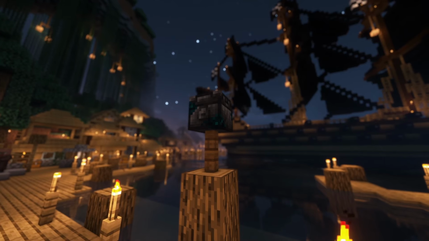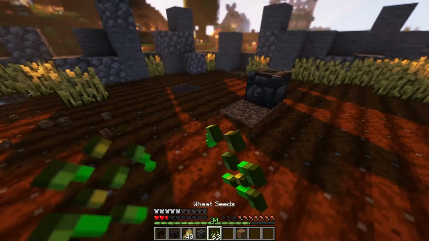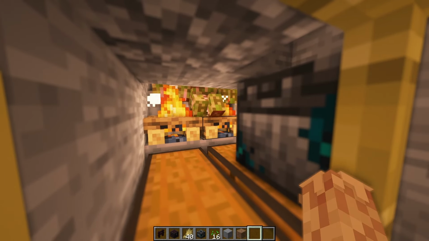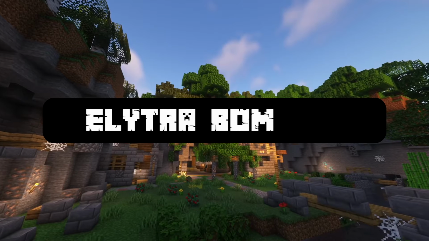Echo Chest adds a brand new type of chest. Works just like a normal chest, but with a twist. Any item drops nearby will quickly be collected by the chest. Also, mobs dying nearby will leave their dropped experience points in the chest, which you can convert into bottles and enchanting for your own use.